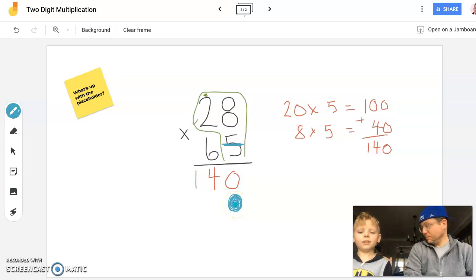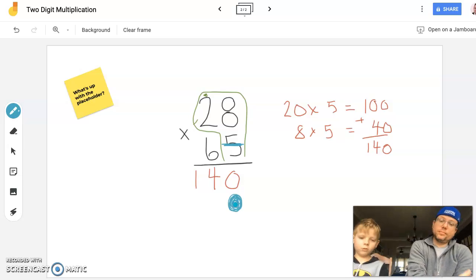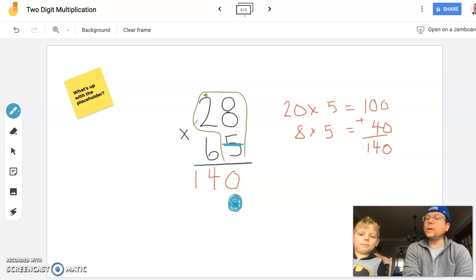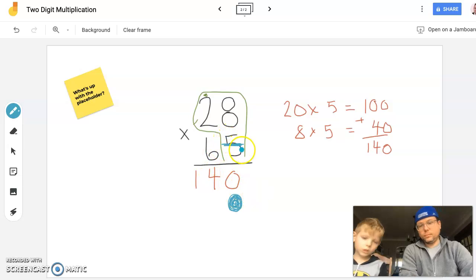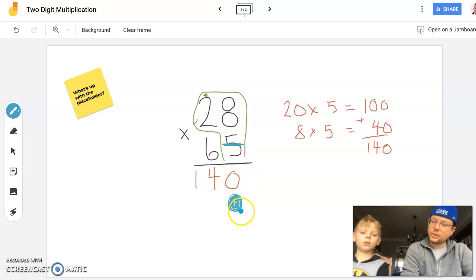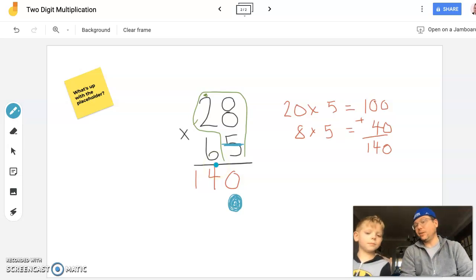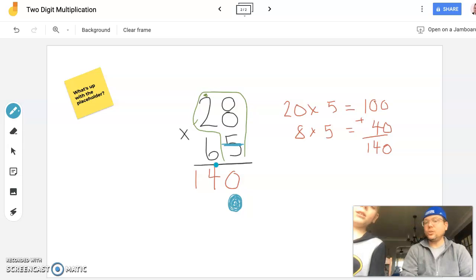What do we need placeholders for? To make it so our numbers aren't all mixed up and they're in a line, and so that we know that we're multiplying by tens. Yes, so 6 tens times 28, or 2 tens and 8 ones. So 60 times 28. That's what we're doing, isn't it? But this is the 0 in our 60, so then we can just multiply 28 times 6 and do a two-digit by one-digit multiplication problem, which we've already learned, and make it a little easier for us.